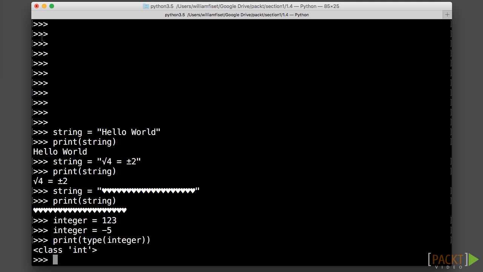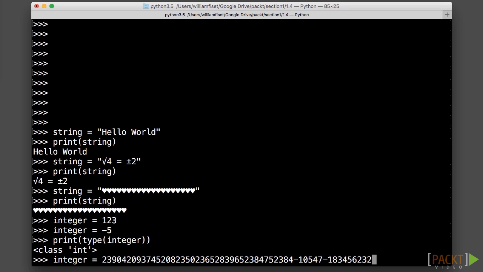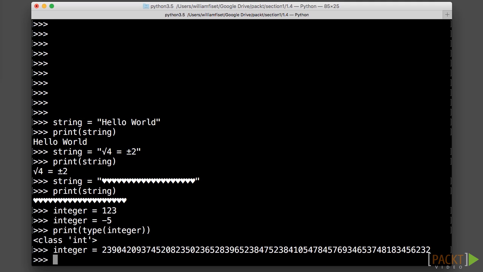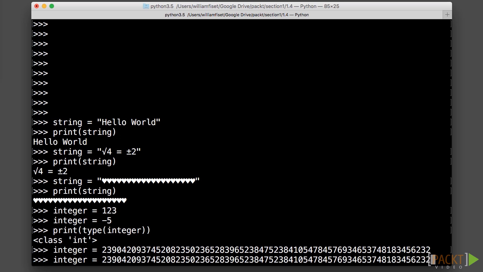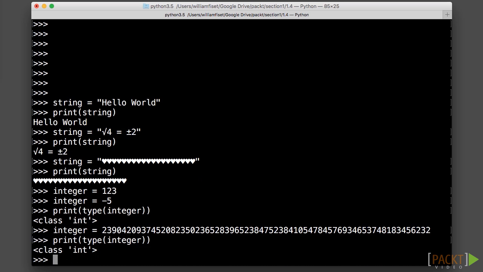And then it says, all right, this is an integer. Great. And integers can be very large in Python, so I can have, make sure you do not put any minus signs, very big integers. Python does not restrict you on the size of the integer as long as it fits in memory. And there we go, it is an integer.